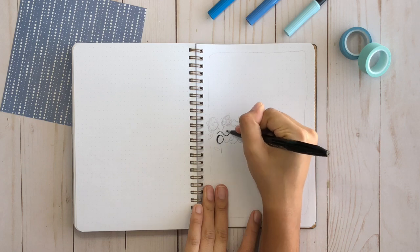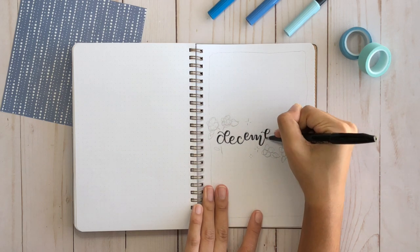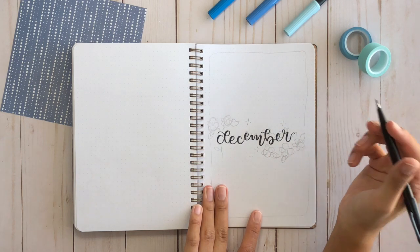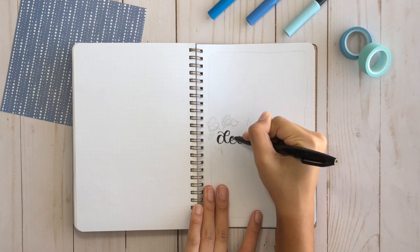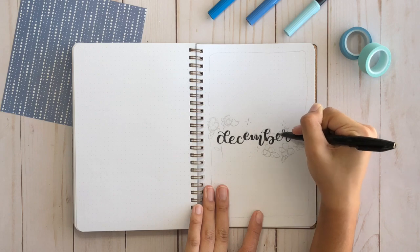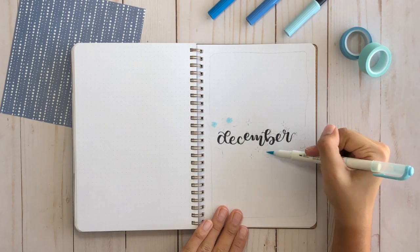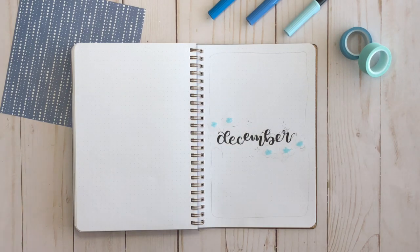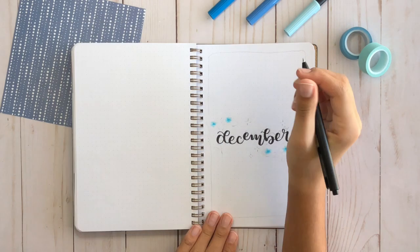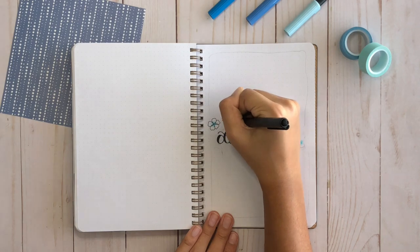So when I was looking for ideas for my December plan with me, I went back and forth on a lot of theme ideas. At first I wanted to try something very Christmas based like holly or nutcrackers, and then I thought that might be a little too much, so I went the opposite direction and was thinking like snow globes. But I finally came across this picture on Pinterest, and I will show it right here on the screen, that really inspired me, and it must have been a stroke of luck because I just decided to base my entire theme right after I saw it.